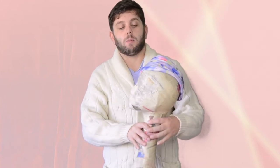Now, I wanted to do my own little twist on a turban. I wanted to do more of a cocktail hat turban as opposed to the full head turban. And this is what we actually came up with. It's a cocktail hat shape, a cocktail hat size, just finished off like you would a turban. Now this doesn't require any hat box at all. We actually use the head of a mannequin, a polystyrene head, to block the shape of this.